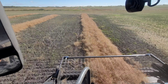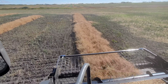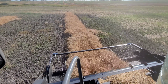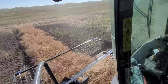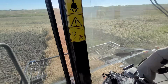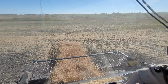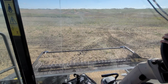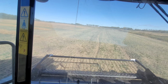Nothing like that one field that I showed you yesterday. They were gone. That's bad. And these were not rolled. Oh, it's a little dusty out there. Now you start filming when there's an actual swath. Yeah, I should have started with the actual swath. Showing all the reality of it. I just show all the reality, that's right.